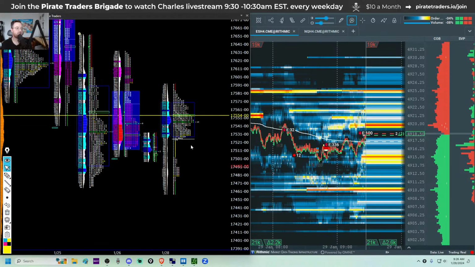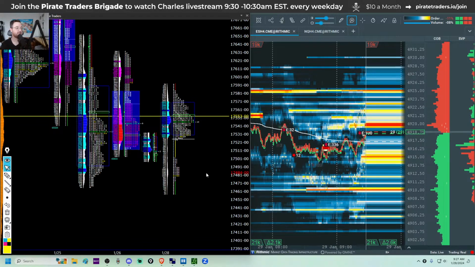And I would literally say it's like 30, 30, 30. 30% chance we just go sideways inside that chop zone all day. 30% chance we go higher. 30% chance we go lower. We really will just have to wait and see. Yeah, it's not giving us anything here with any kind of edge.